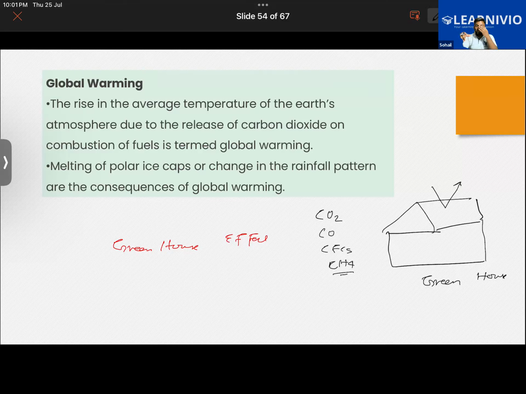On a global scale, the Earth is getting warmer day after day, month after month, year after year. That is called global warming, and it leads to change in the water cycle, change in the rainfall pattern, change in the direction of the movement of the winds, and change in the rise of the level of oceans. All that is happening, and you'll also find that the people particularly living in the coastal areas are more at risk of flooding.